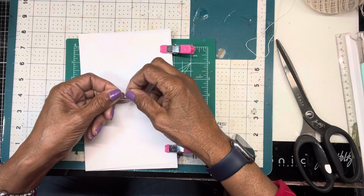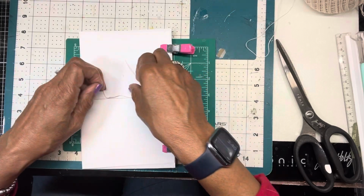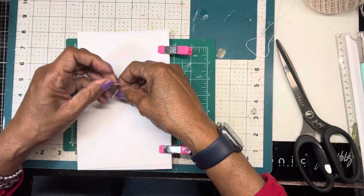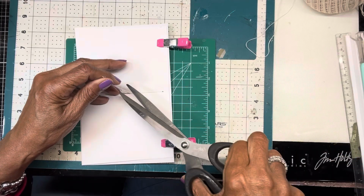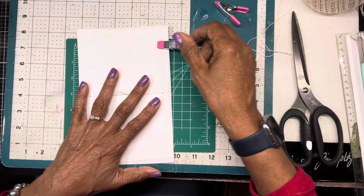But as you can see, I got this going on now. Shoot, tell me I can't pamphlet stitch. I can pamphlet stitch now. Yes, indeed, that's me. Okay.